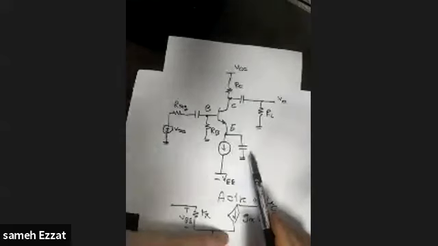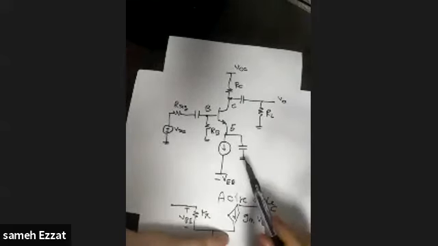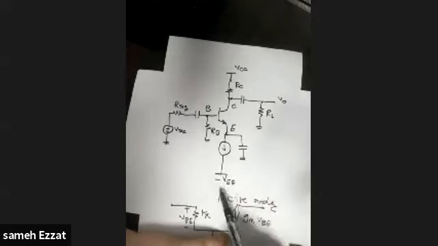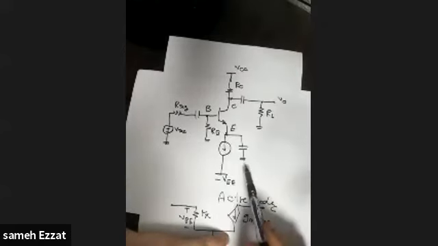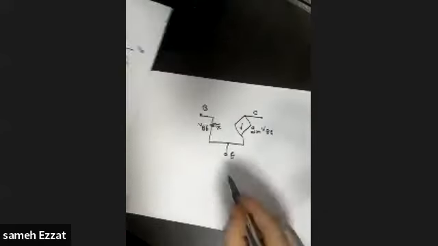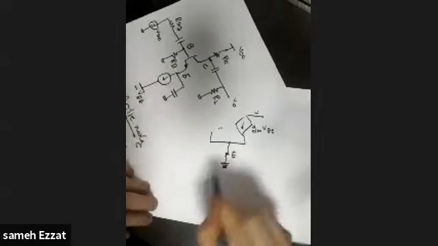Let's, for example, start with the easiest one, which is the emitter. Now, the emitter is connected like that. However, as I previously mentioned, this capacitor is treated as a short circuit in AC. So if here we have a short circuit, that means now we short circuit over that, and the emitter is directly connected to the ground. So we can simply connect the emitter to the ground. Very easy like that. Okay, this is the first.